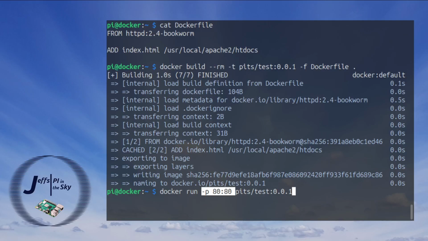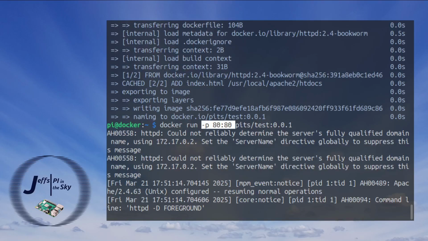Since it runs kind of like a virtual machine, left to its own devices, it'll run within its own little sandbox. And so I wouldn't actually be able to see the web server. This option here effectively lets me map that port through to the host. So I'll be able to connect to that port 80 directly. So here, I've run up our web server and everything's running just fine.